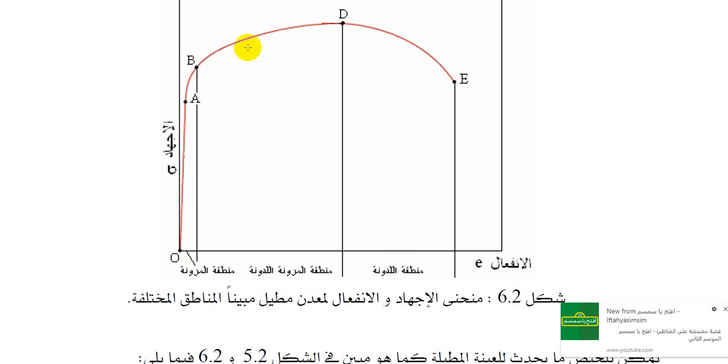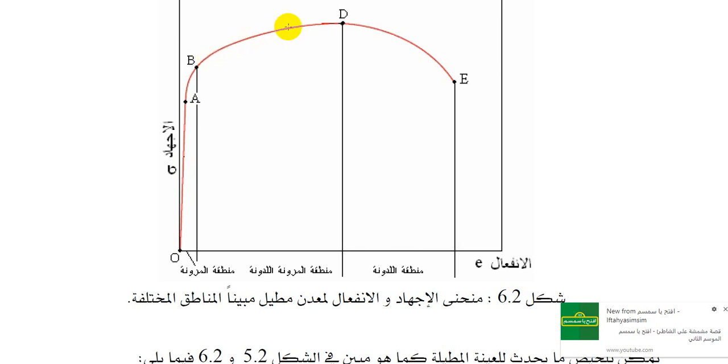After the point B, the material will be undergoing very different behaviors, different manners affected by the tensile test, as you can see right in front of you here.